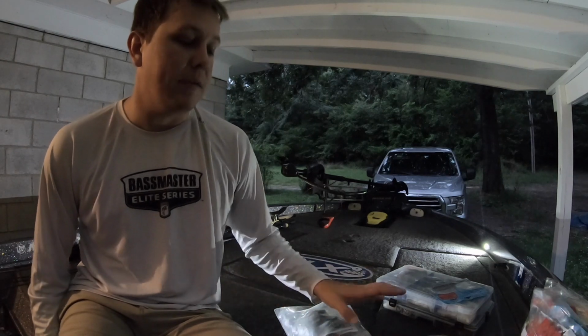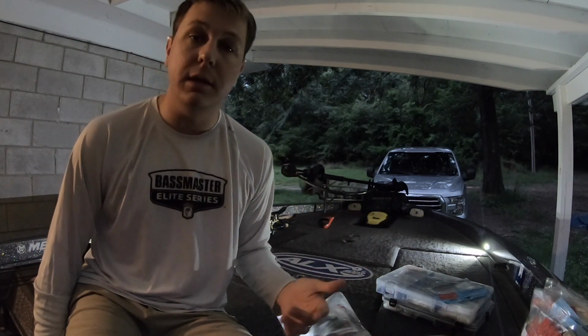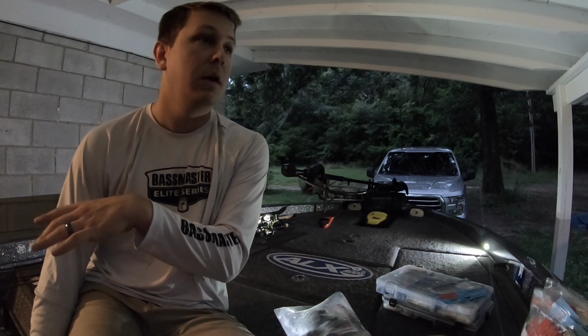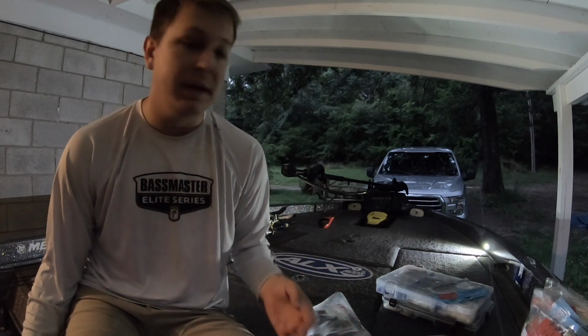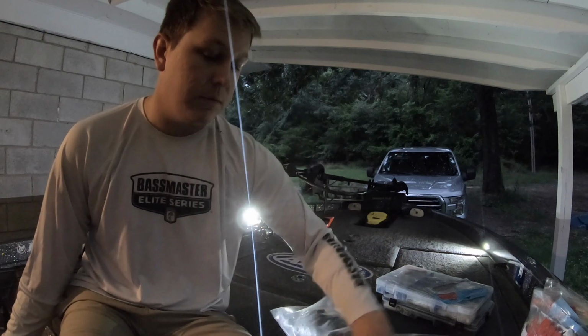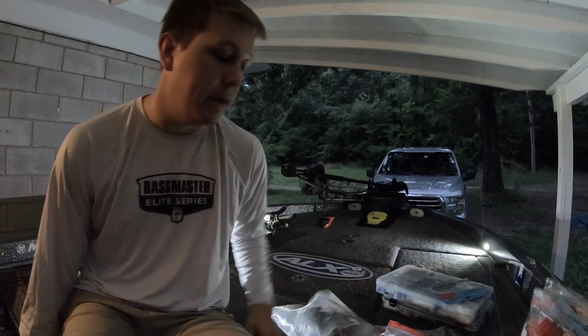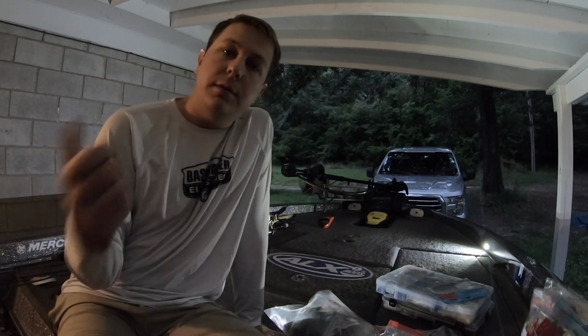Some of these things will never leave the boat, and then some of these things are season by season. My drop shot baits won't be in the boat until after the spawn. From winter they'll be in there, and then all of a sudden pre-spawn gets here, I'm going to probably take them out, because if I can't all of a sudden rig up half a trick worm and catch one on a drop shot, I don't need all my other drop shot baits. It's not like those are the only ones that work. So that's how I store it.